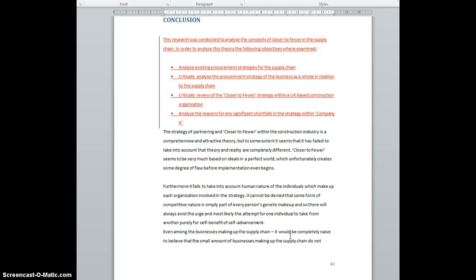Something like that. You just draw together what the objectives delivered, and then you'd say the hypothesis was tested, and it is seen that in this case it was good, in this case it was bad, whatever you found in your research. Your conclusion shouldn't be more than, I would look at 2 pages tops.